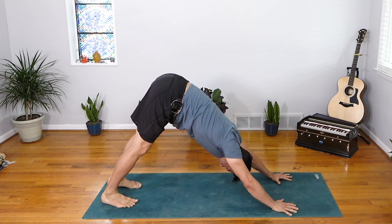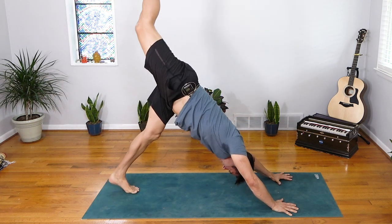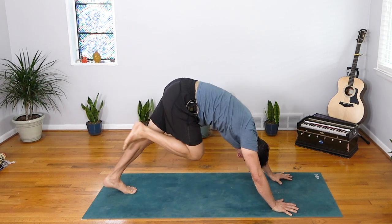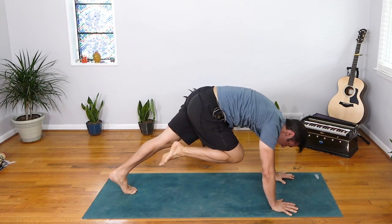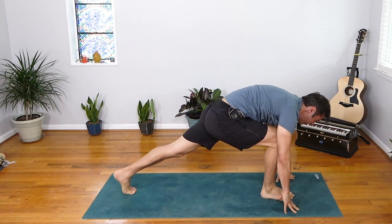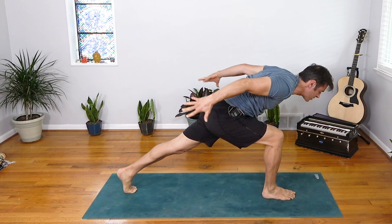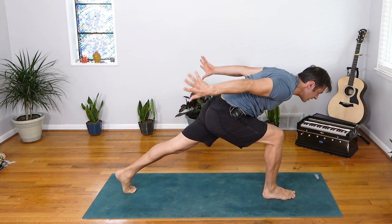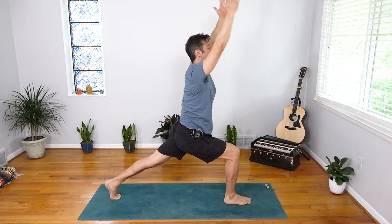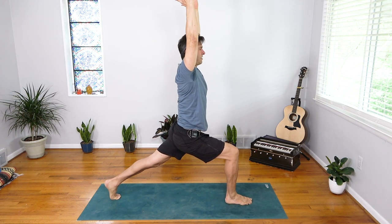Nice work. Feet together, take your right heel up to the sky, nice and high. Knee to nose, squeeze it in, shifting forward, keep hugging the knee into the chest, hovering the knee, and step through between your hands, low lunge. Wing the arms back, lift your heart off the front thigh, and then inhale, take your hands up to the sky, crescent lunge, beautiful. We're facing the back of the mat in crescent lunge.